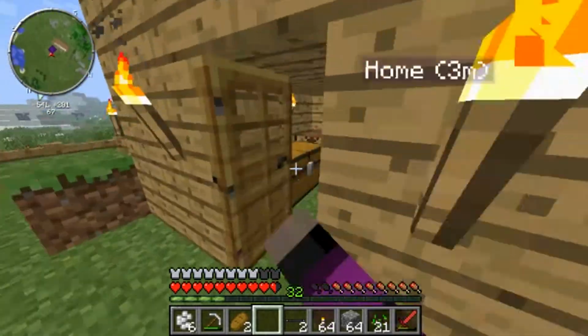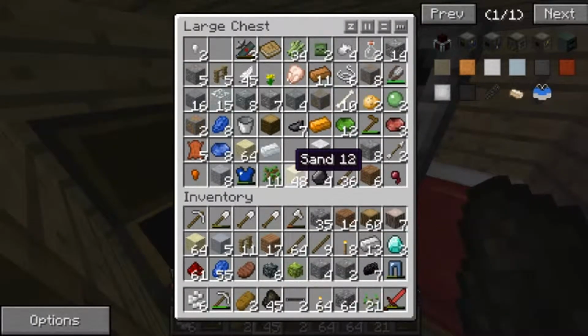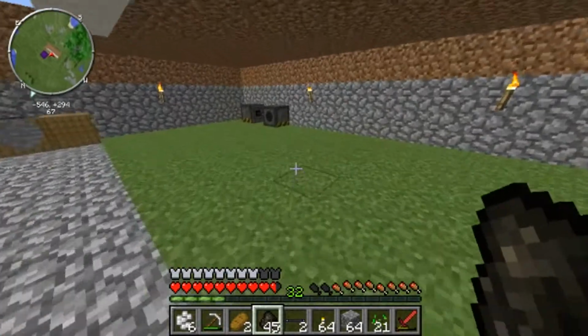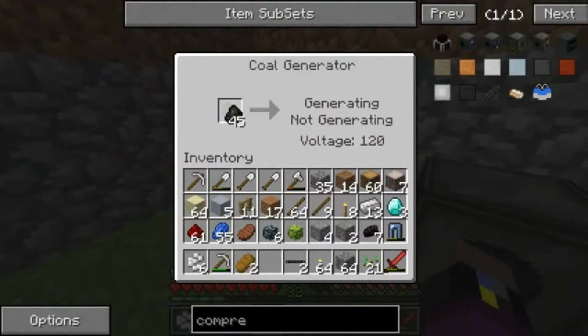Let's see what we've got in here. Lots of charcoal. That should do it, I think. We'll have to see. Need to go cut some more trees down later on. Starts heating up. Then in a bit, it'll start generating power. I'll need to make some more wires and put the solar panel on the roof.